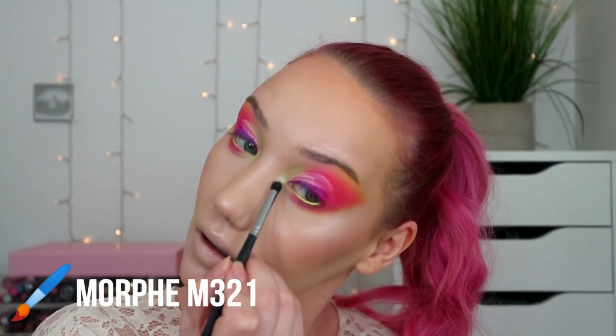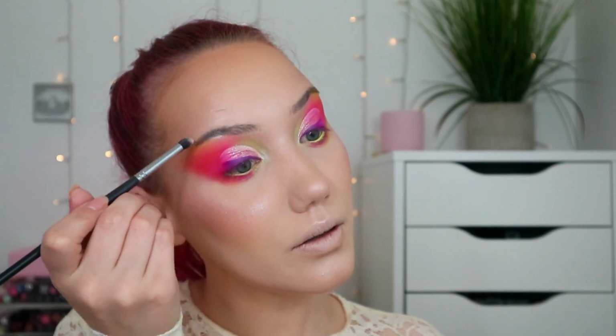And my waterline is Colourpop CRSSD. Cursed, crossed, never know. Two layers of these liners always look better than one, so I'll let it dry and then do it. Inner corner: there isn't really a shade from the palette I can use. They're all too dark, so I'll probably just use my highlighter, which was Ofra Pillow Talk. Pop a little bit in there. Move it under the brow.